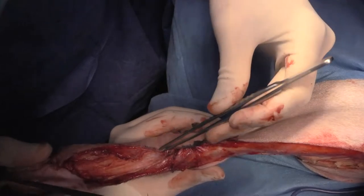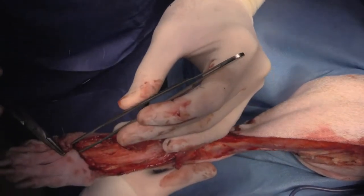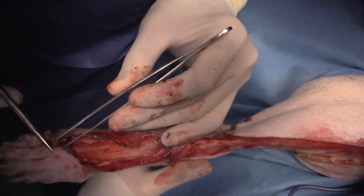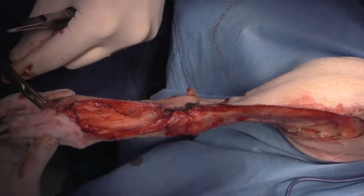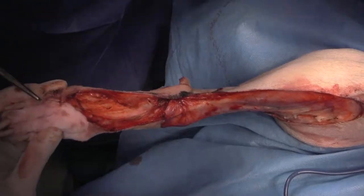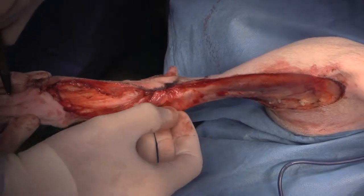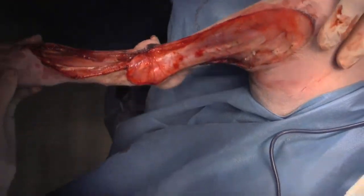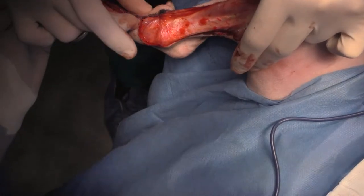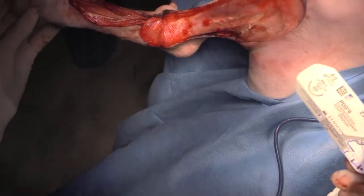Yeah, that's all going to have to stay open. I'll be able to pull that across a little bit there. So unfortunately, my flap isn't wide enough. You're always battling not creating such a big donor wound that you won't be able to close it, while getting enough of a flap that you're able to close the defect. Can I get some 4.0 PDS, please? All right, so that should close without any problem. Should be able to pull that across there. That's going to be a little bit of a struggle there.